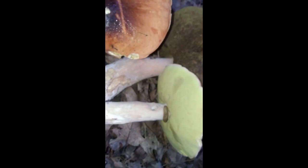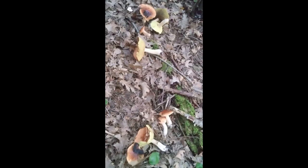See there? When they get really old, they go dark green like that. Bright colored is a good place to be. That's decently young. And this little guy here, they're all chewed out, they've all been bugged out, but that is the King Bolete. You're going to find them at the end of the summer, usually right after the first big summer-fall flip, right after the biggest rain. You need at least a couple inches of rain before they start popping. They're not going to come out after a little tiny shower.